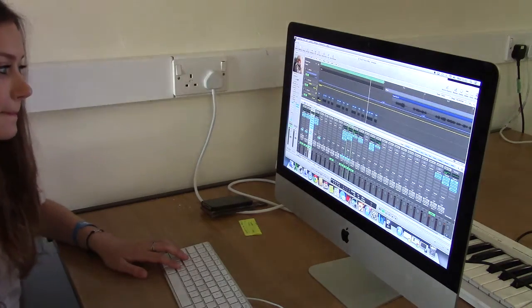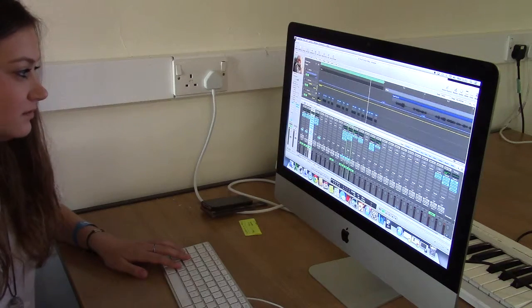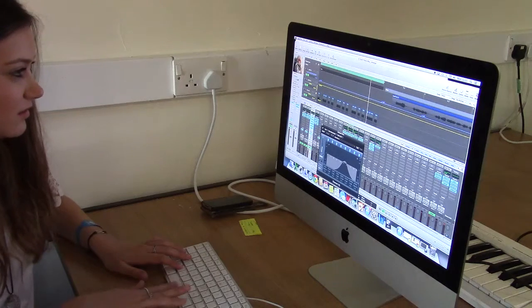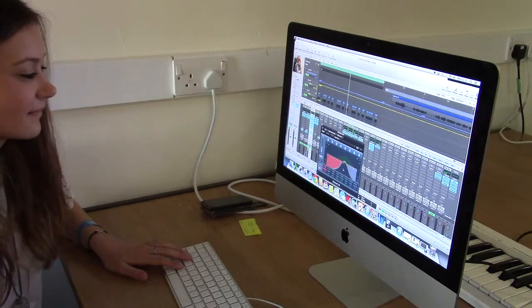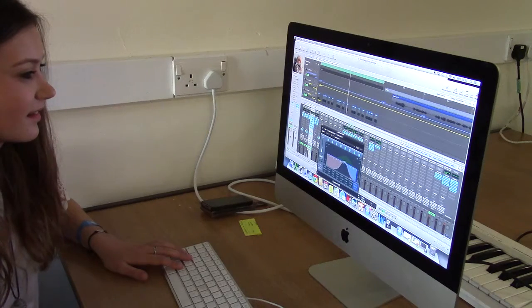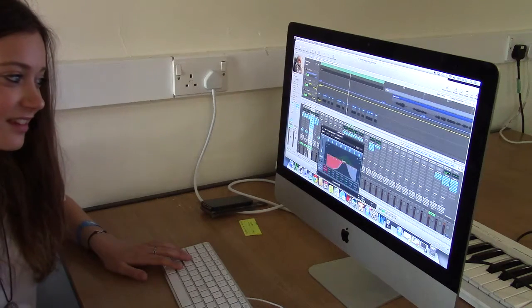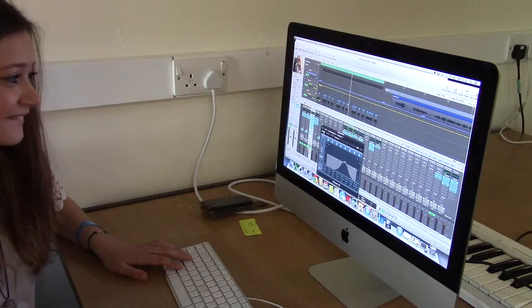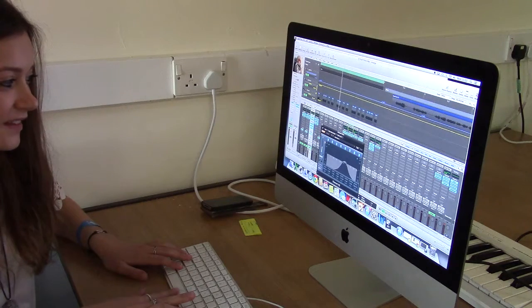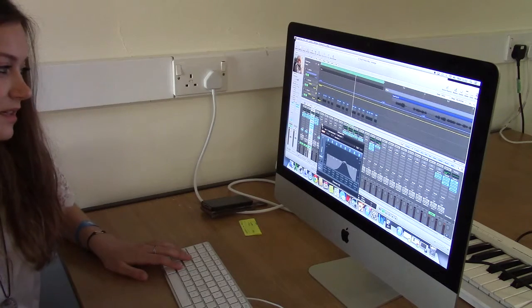It does compress the sound, you're right, and then what after they've compressed it? You can change the volume. And what's that doing, potentially? Changing... Let's have a listen to it when it's off and then when it's on. Yeah, that's right. Let's have a listen to it now. It's almost got like a telephone effect. So it's changing what? It's changing the sound of it. The sound for an effect.